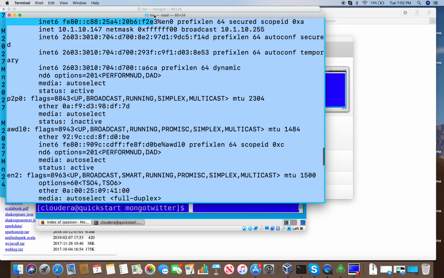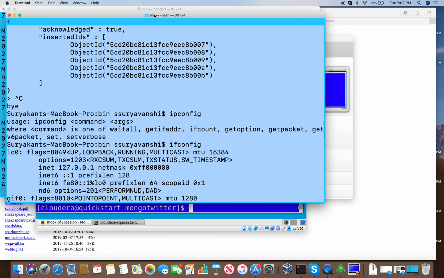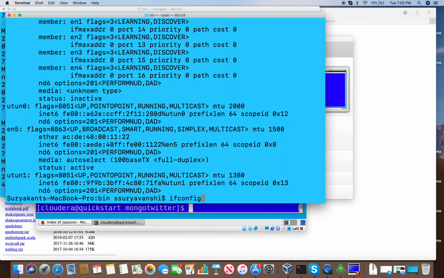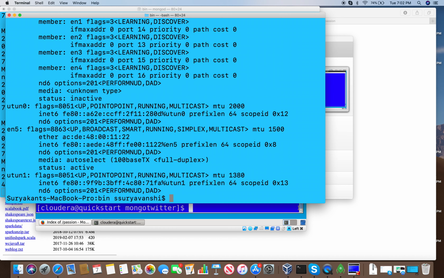Where did we want the file extracted to? Passion bytes. There is a passion bytes directory where you put all the code, right? Got it? I didn't want you to find the IP of this. I told you the IP of your host, which is the Windows. Done? Suresh, waiting for you.